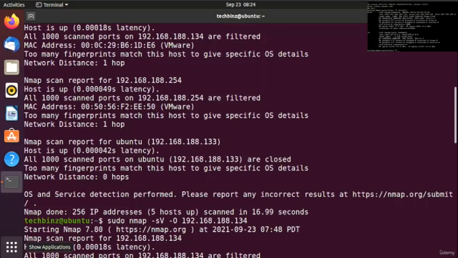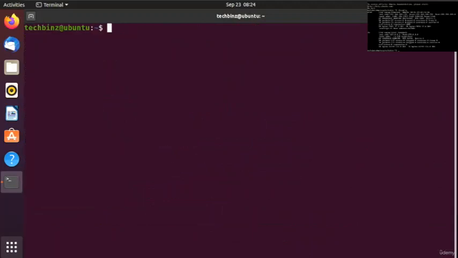So let's get started by inputting some nmap commands. We will conduct a port scan on Metasploitable here. For this, clear, then nmap -sV.